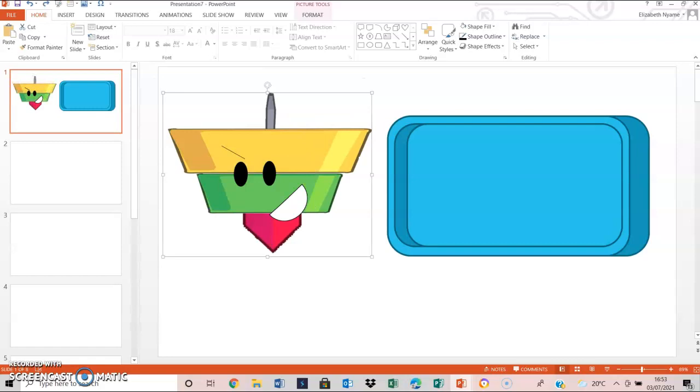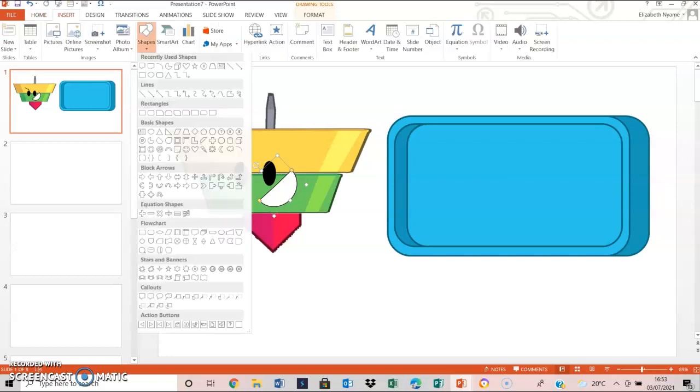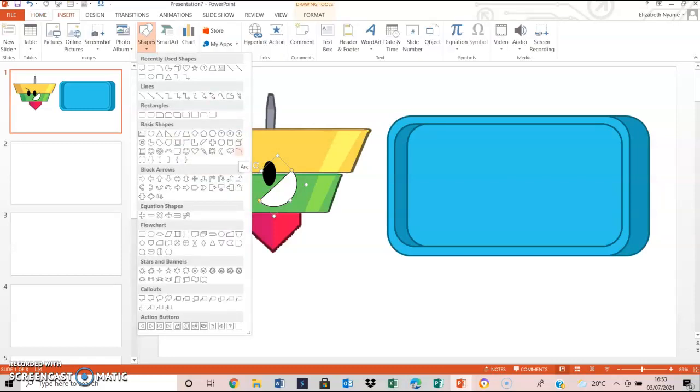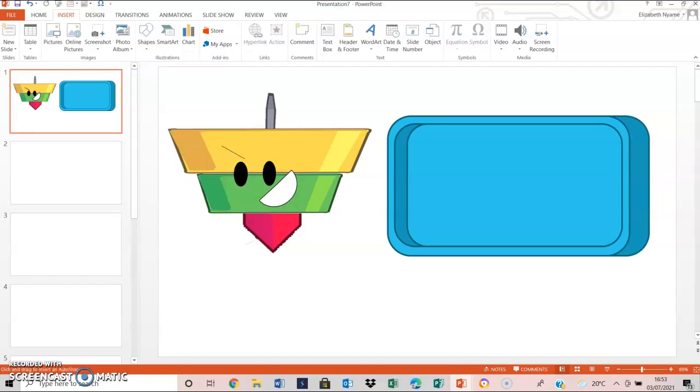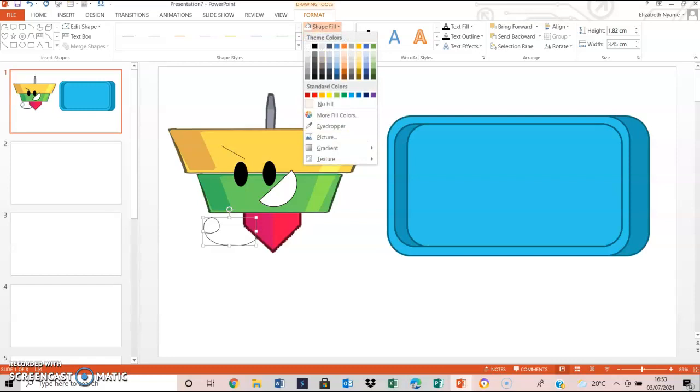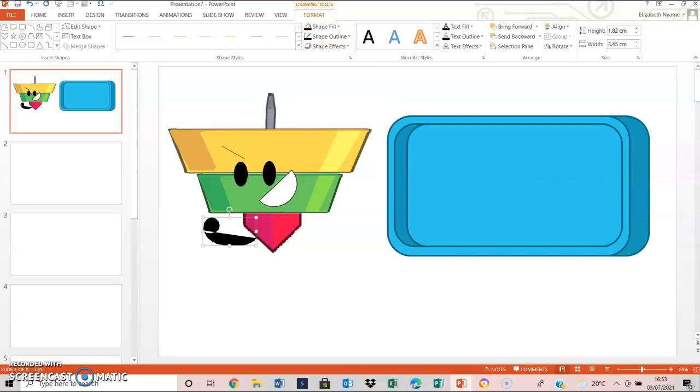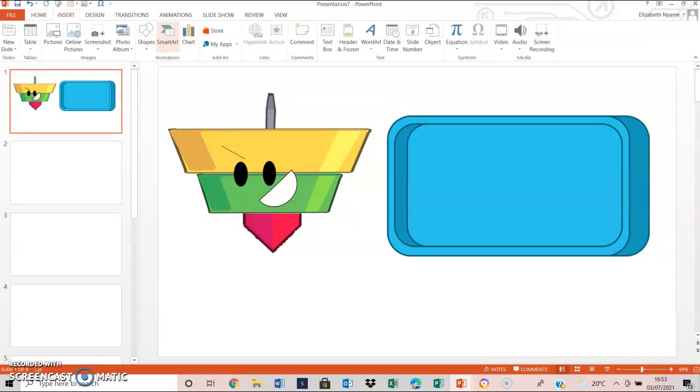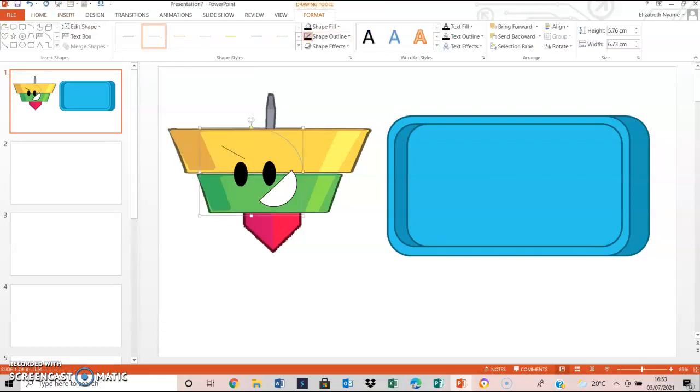Oh, wait. Yeah, you probably know that. I'm not going to say it. If you know what I was going to say, then the button. If the freeform doesn't work when you're doing an arm like this, and then you color it, then find another way. Make some basic shapes. Like this.